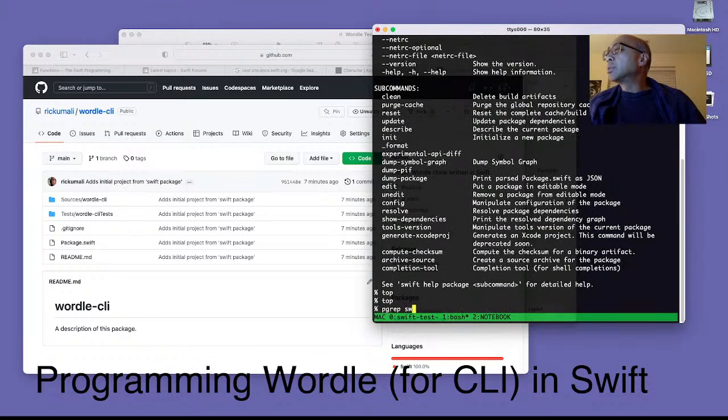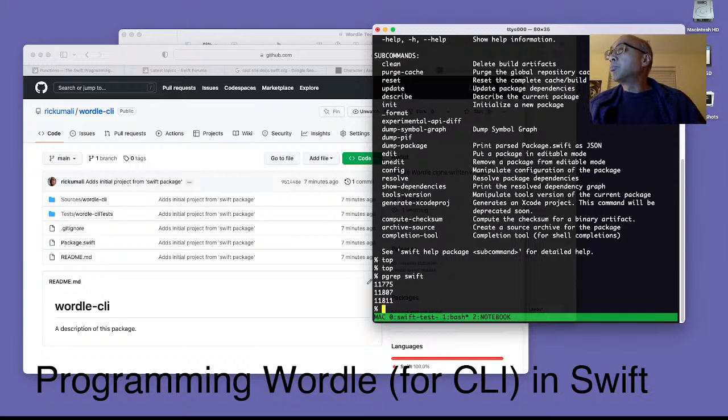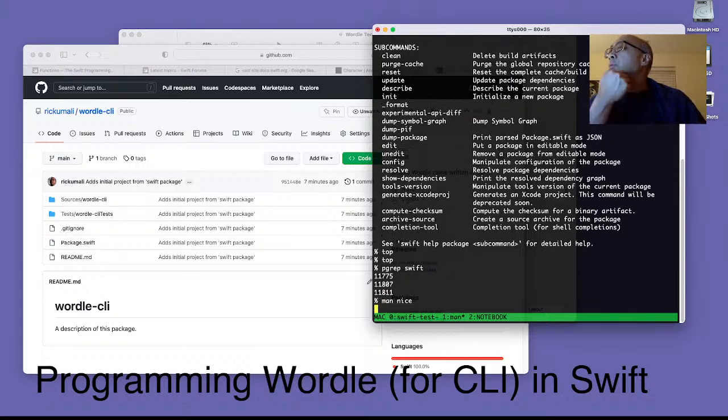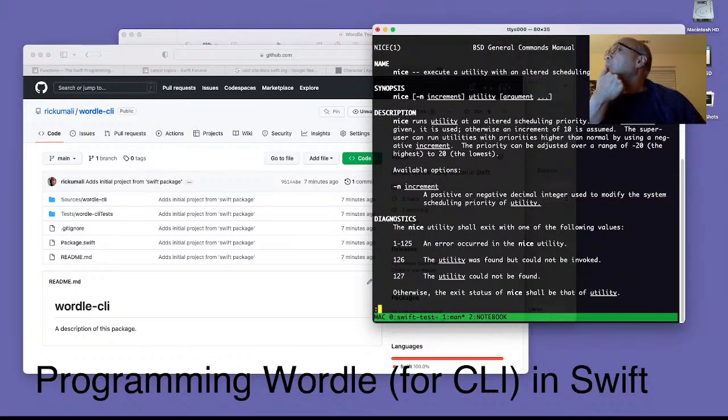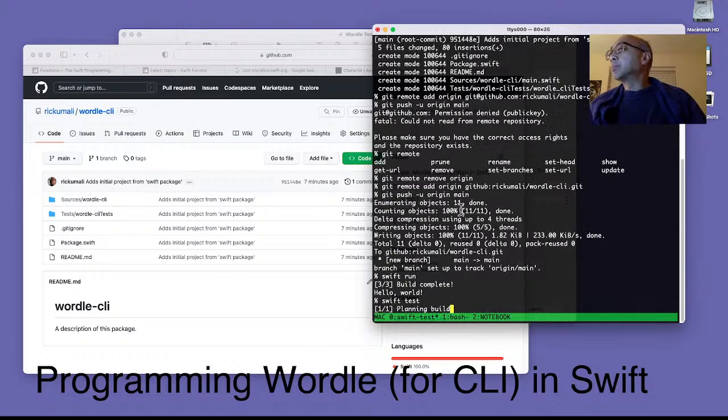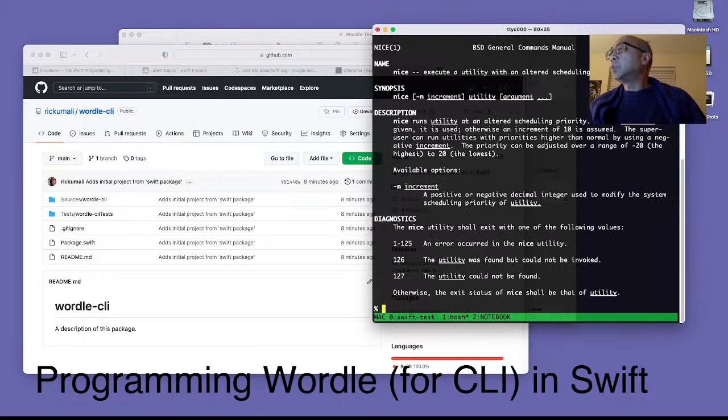So if I do pgrep swift, and if I do nice, so you can see here I could potentially crank up the priority of this thing.